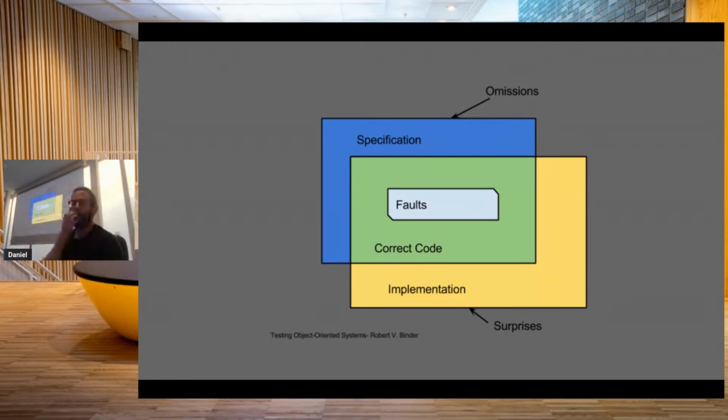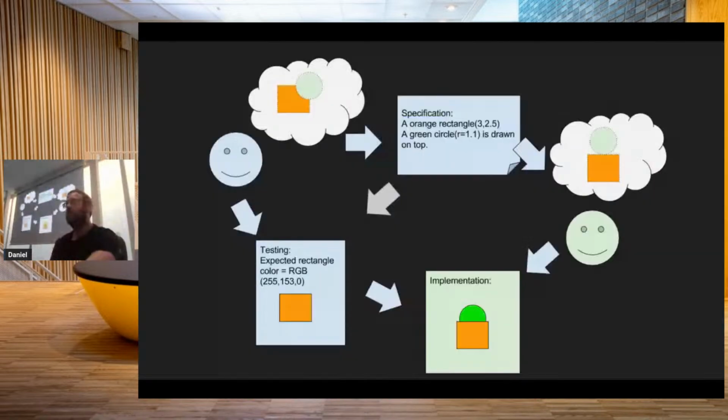Things we have not yet implemented in the implementation, we call those omissions. And you can have something called fault of omission, which means that we have not yet implemented this. Then we have things that we have implemented that were in the specification, but we did not get them right. We call those faults or bugs. So faults of omission are things outside of the implementation. We have not yet done those. And then we have faults inside the implementation. There can be many reasons for this. We talked about a couple of reasons: imperfect specification, imperfect interpretation of the specification, imperfect implementation, imperfect test cases. But we find faults.